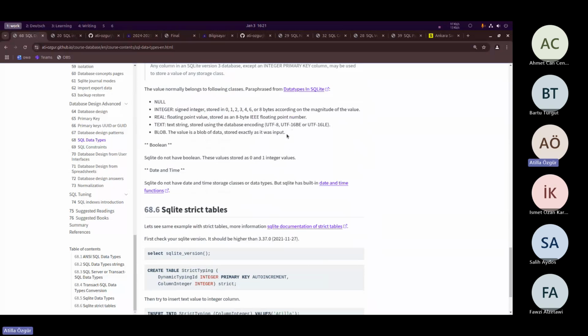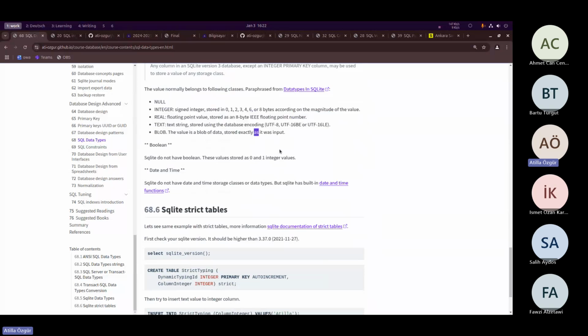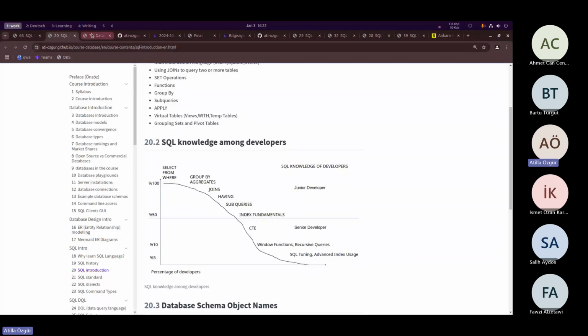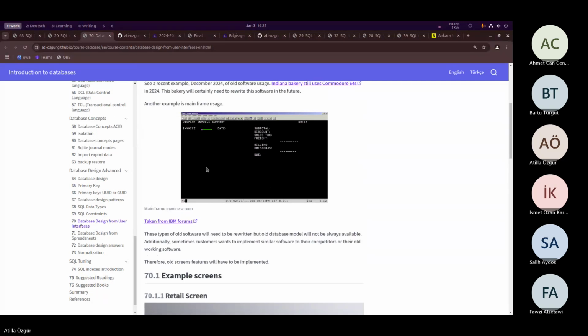First of all, these data types may not be very important, but in database design, they are very important. And I will expect you to put correct data types if I am asking in the questions in the database design. Let's say we are creating a user interface, this simple user interface. And this invoice, what should be the data type for the invoice?